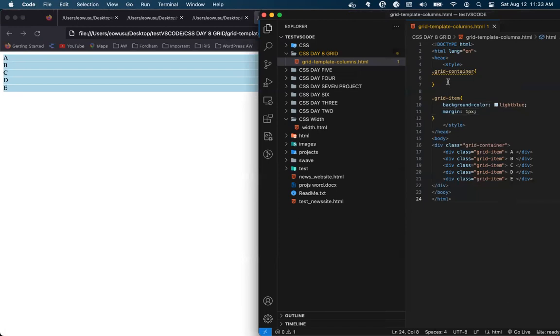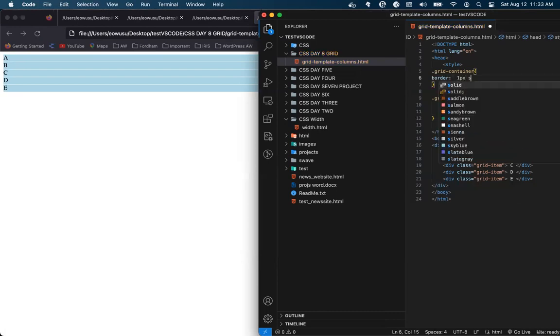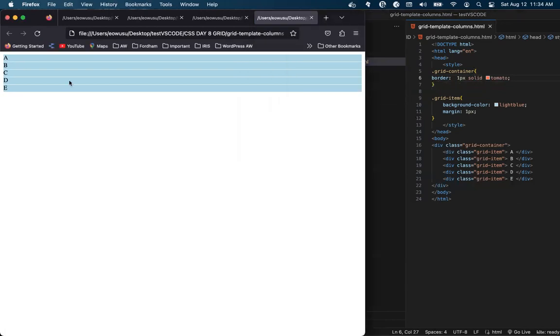And of course, this grid container, let's give it a border so we can see it, say 1 pixel and solid. These are all not really what I want to show yet, just cosmetics. So now we can see that they all live in a container. Okay. So now this is a regular container. You can see it's a regular container. We didn't set anything on it.